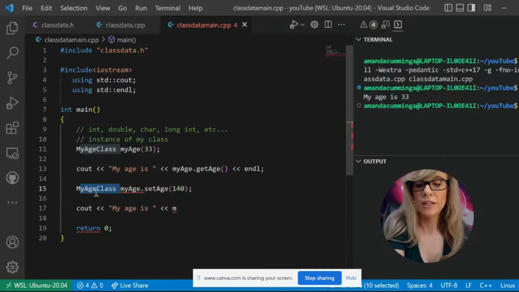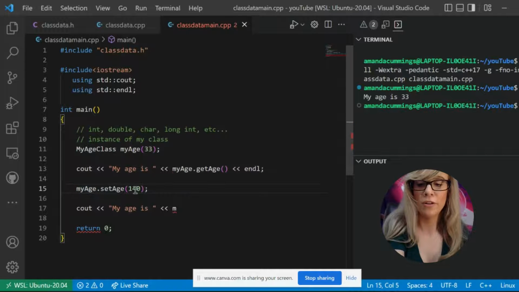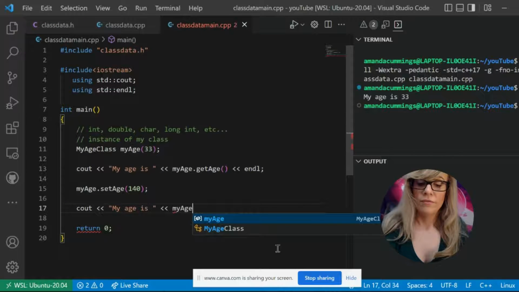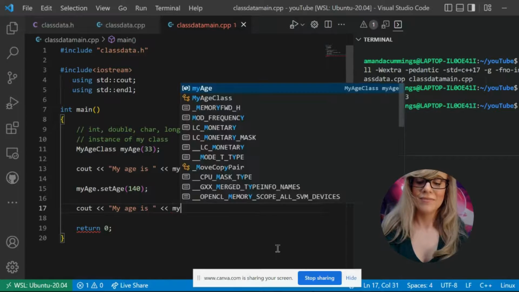Because I don't need the data type in front of it, since I already declared my instance of my class, I just need the name of my object followed by my dot operator followed by set age. So now I can see my age.